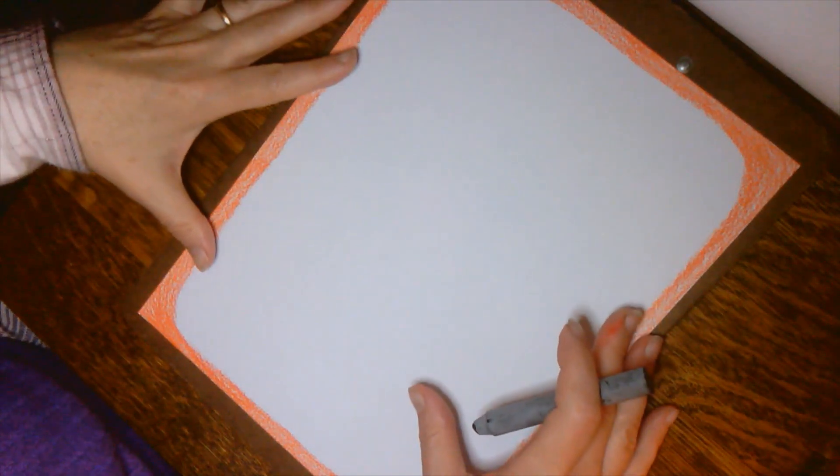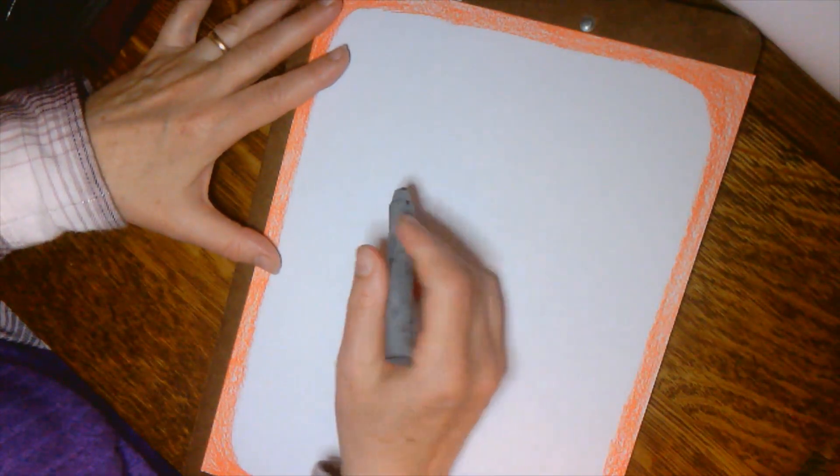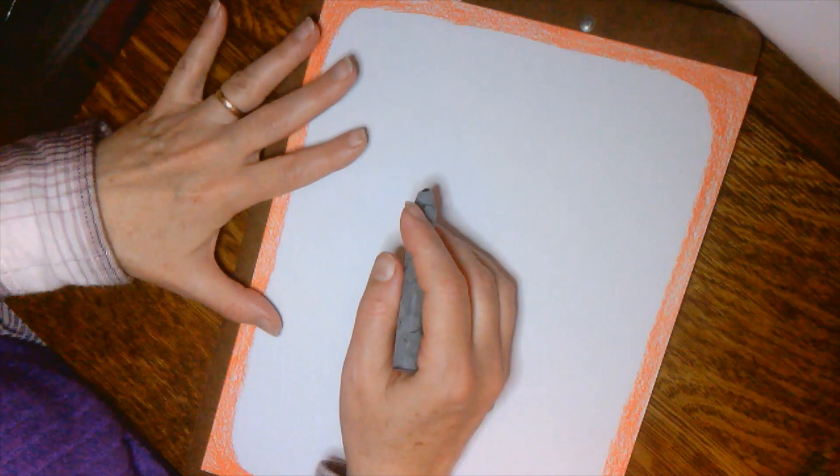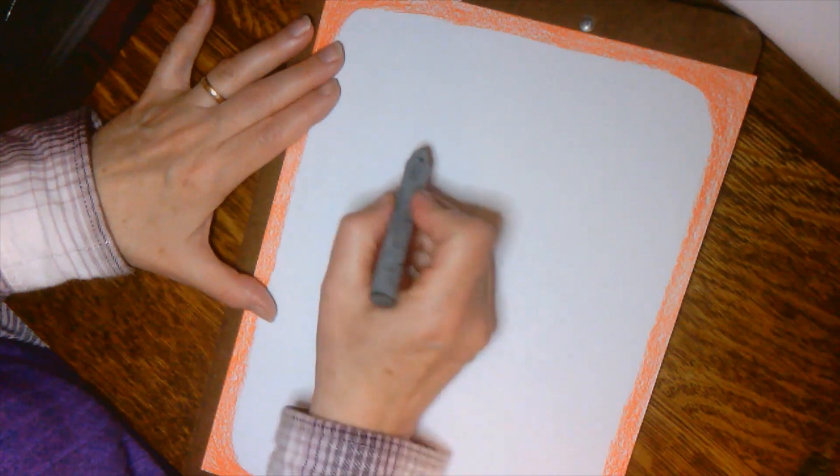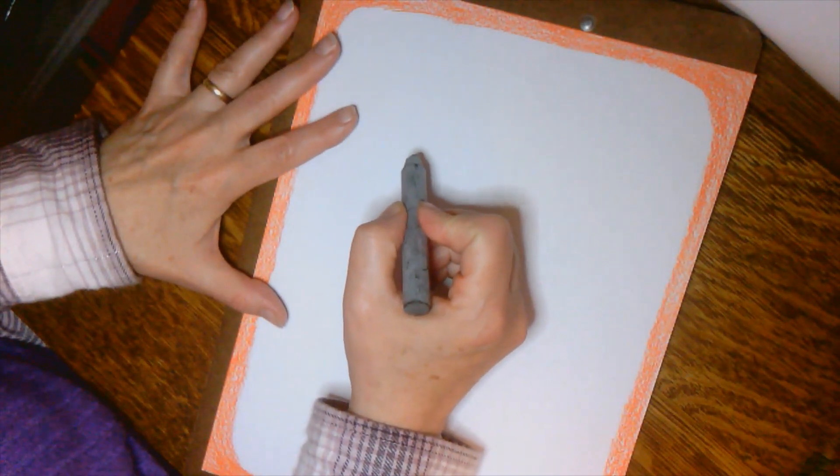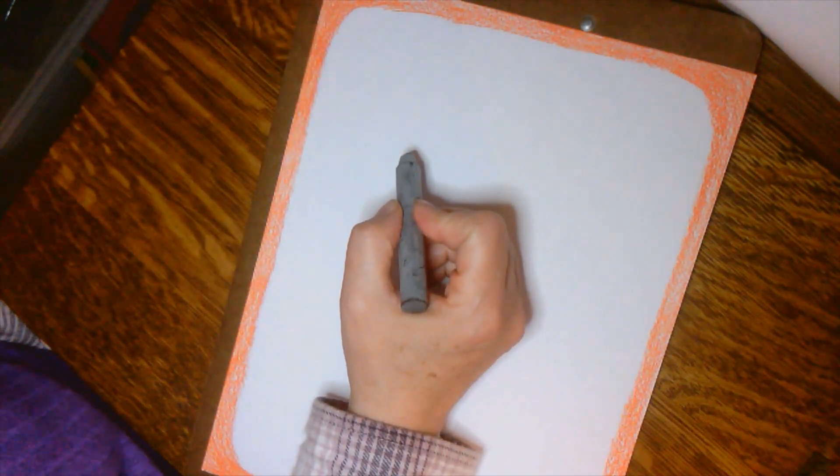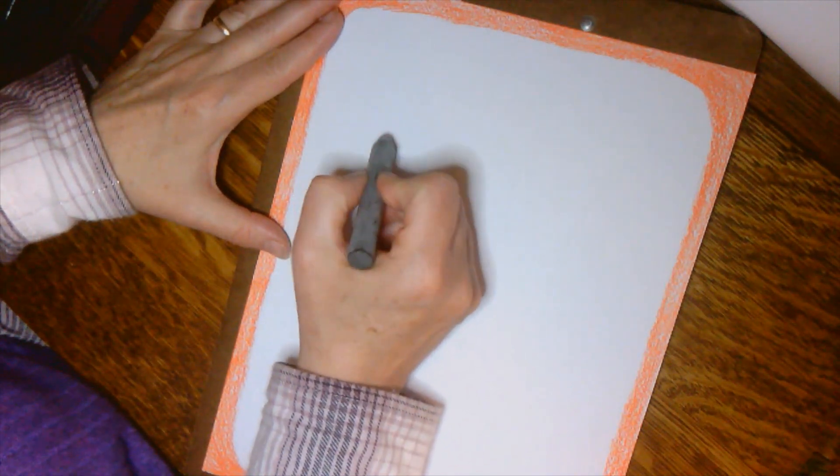All right guys I've tried to be up a little bit farther away so you can see the whole page at once. The camera is not liking to focus at this distance very well though so we're going to see how this does. So Z and S I think are the hardest letters because we're not just making the lines. You can if you want to but to try to make this be Zack the zebra we're going to need to actually draw the wooden pieces.